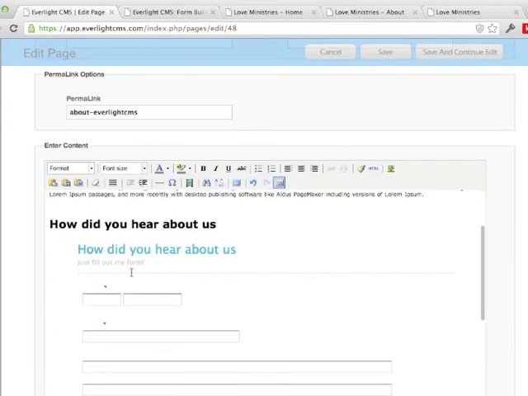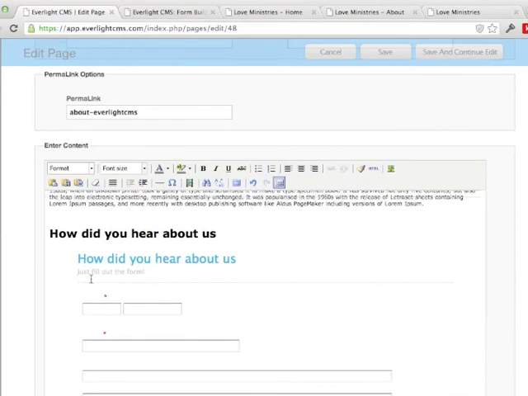And as you can see, it's going to throw our form in here. And this is why I had thought about not putting this text in, because I'd already kind of stuck it in and I wanted it to be formatted with the blue bar. So now that you can see that that's working that way, let's go ahead and click Save.